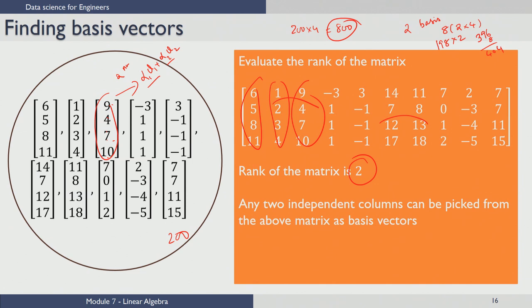So, this is one viewpoint from data science why it is very important to understand and characterize the data in terms of what fundamentally characterizes the data, so that we can store less, we can do smarter computations, and there are many other reasons why we will want to do this. You can identify this basis to identify a model between this data, you can identify a basis to do noise reduction in the data, and so on. So, all of those viewpoints we will talk about as we go forward with this data science course.